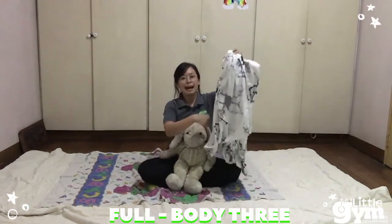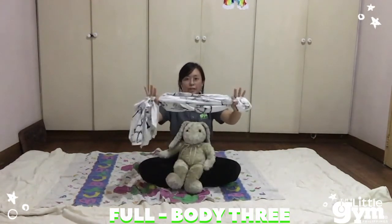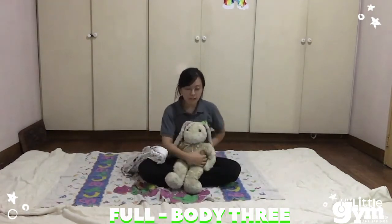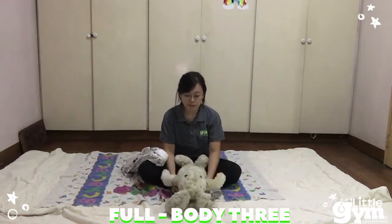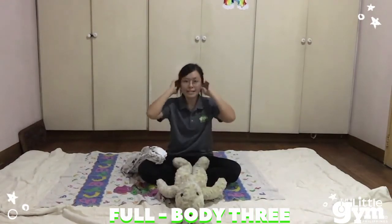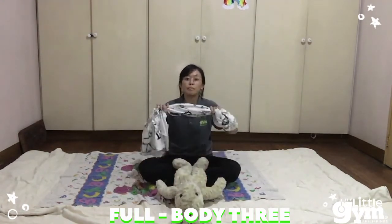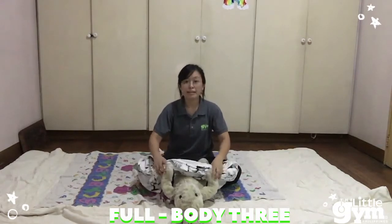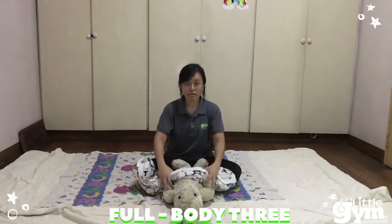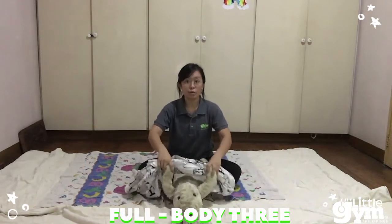The third activity would be to do some blanket sit-ups with your little one. I folded my blanket in half, and then I sort of rolled it so that it's easy to grip. For this one, let your little one lie down in front of you first. For those who are younger, those who are still practicing how to balance and how to walk by themselves, you can let them lie down in front of you. Let them hold the blanket and grip it. And then you can place your hands on top of theirs just to encourage that gripping feeling. This will help with strengthening their hold on objects.